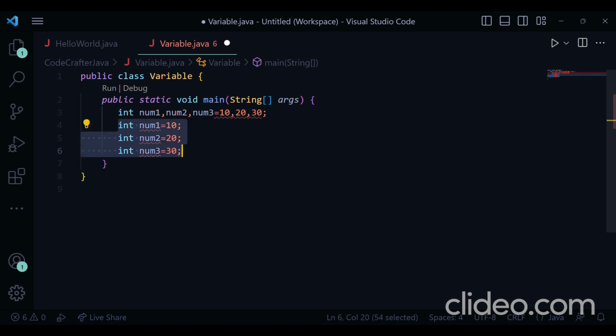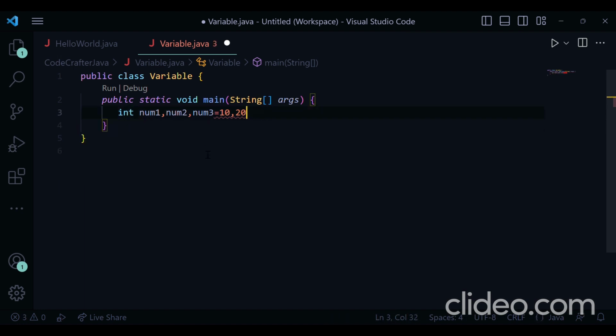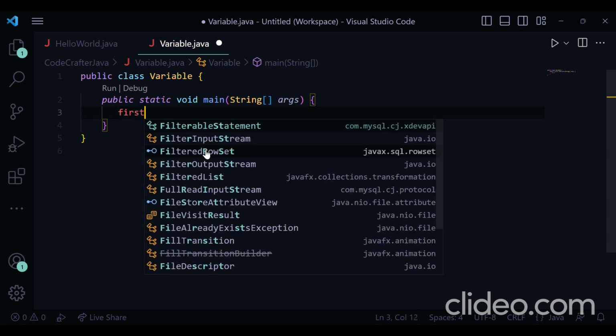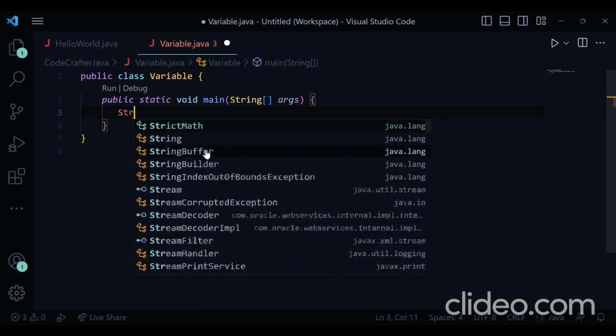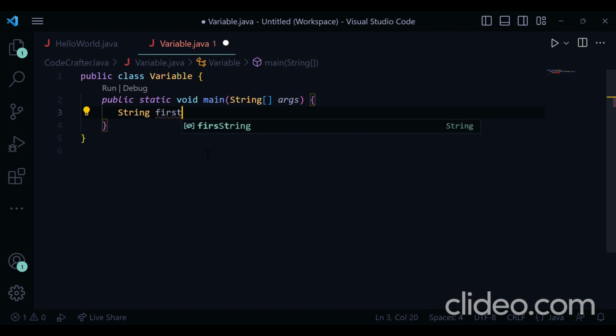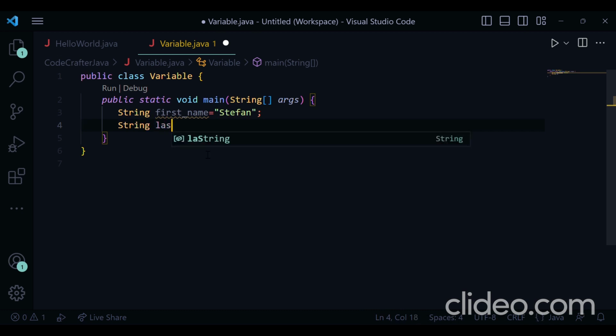And one more thing, if you want to store the concatenated string of a variable or a value in another variable, let's say string firstName is equal to Stefan, and string lastName is equal to Salvatore.